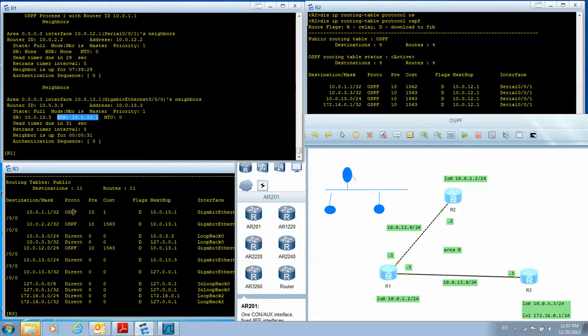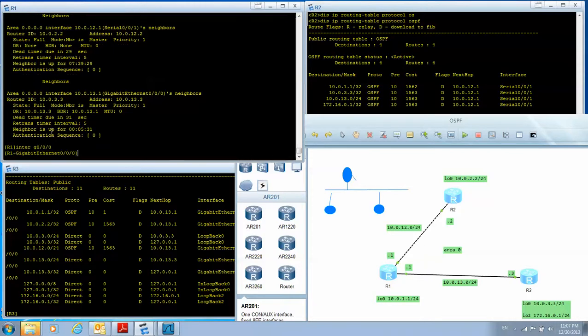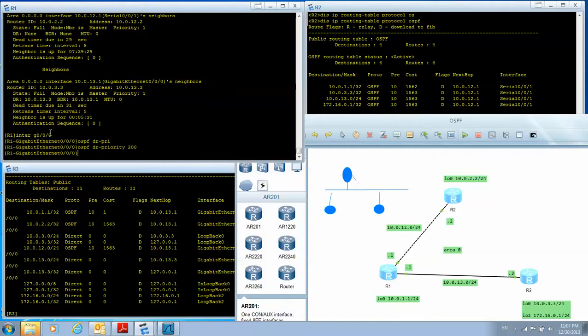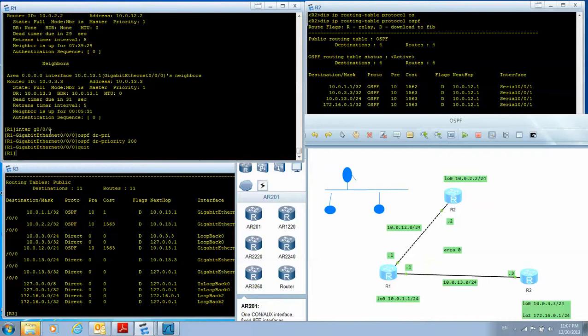But we can change this default behavior, right? So we can go here, interface gig 0/0/0. We can set ospf dr-priority 200.